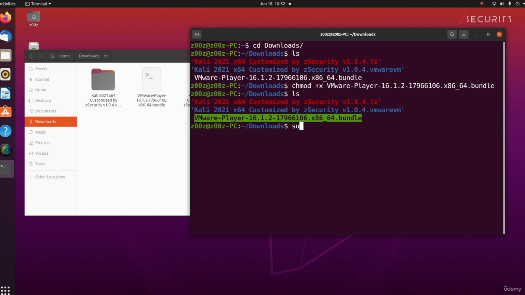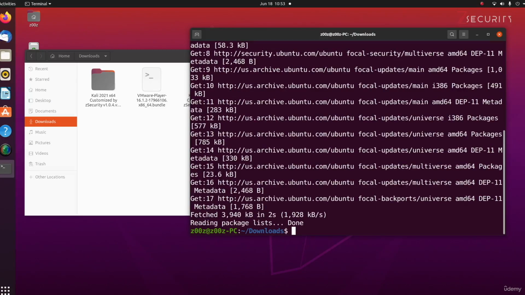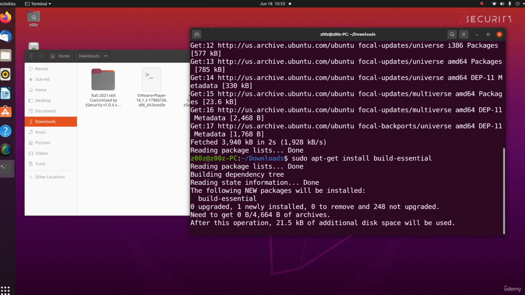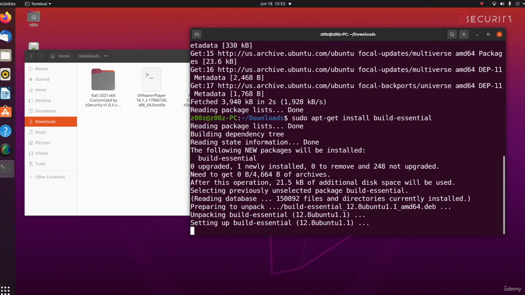And to do that, we're going to do sudo apt-get update. I'm going to input my password. Once the sources are updated, we're ready to install build-essential. So we're going to do sudo apt-get install build-essential. We're going to hit enter. I've already installed this, that's why it's automatically installing it for me. But in your case, it's going to ask you to confirm. And all you'll have to do is simply hit enter to confirm that you want to install it. If you don't see any errors at all, it means everything got installed properly.